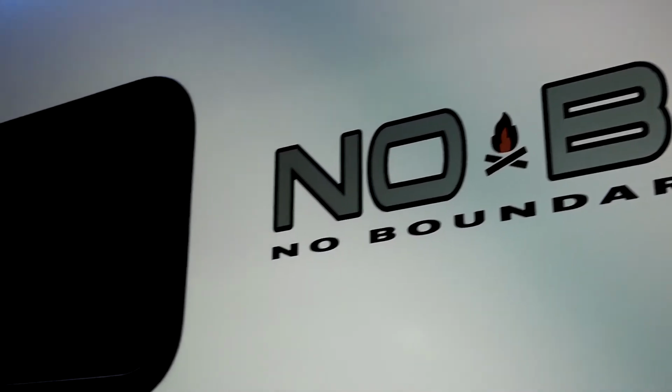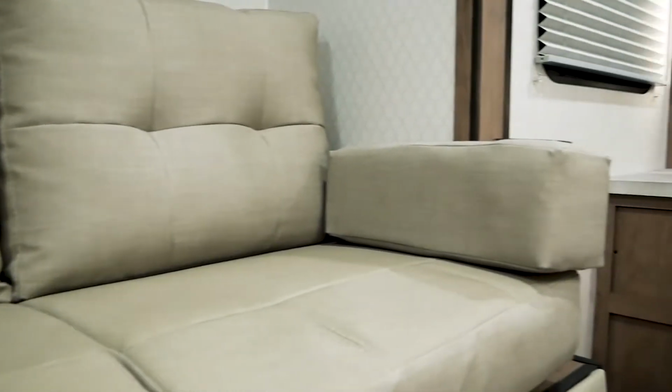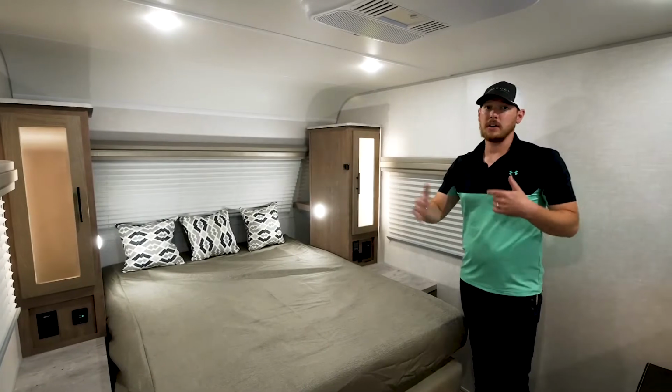And I'm going to show you a lot of cool things today on our 19 series, specifically our 19.6. So here we are, on the inside of the 19.6. And what you're going to find out is there's actually just a ton of real estate. Now keep in mind, this trailer is not even 25 feet long. It also only weighs about 4,200 pounds, but there's a lot of features in here that you just about can't get in almost any other trailer in our segment.